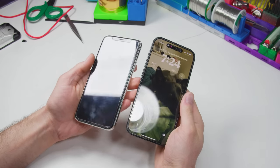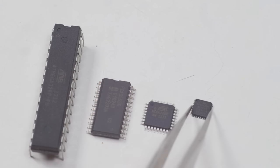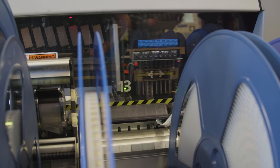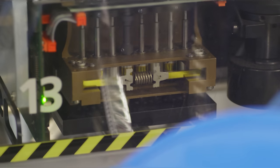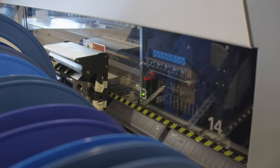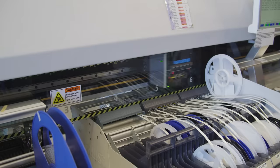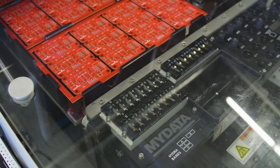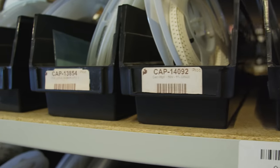Chip shooters are now obsolete — because consumers insist every gadget be a millimeter thinner every 12 months. Chips now have such tiny pins and are so closely packed that even three thousandths of an inch off-center can ruin a board. The solution is to reduce weight by stacking multiple heads on the same pickup and use complicated hydraulics to run them all off one vacuum pump. That's what's in Magnus's special Hydra pickup: eight pencil-thin heads move in tandem, shifting back and forth like a harmonica to collect and carry components concurrently. It picks up eight similarly sized parts one by one, returns to the board, and deposits them.